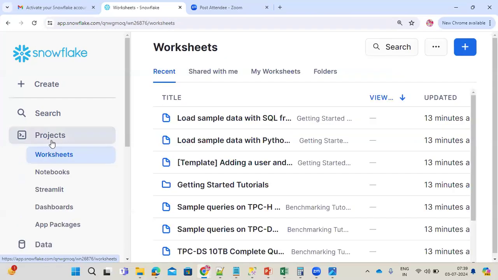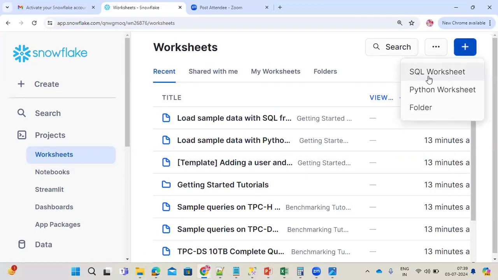Next, from here you have an option called worksheets. This is the main area where you are going to work with Snowflake, where you are going to write your SQL code. Click on this plus button. It will ask you for a SQL worksheet.